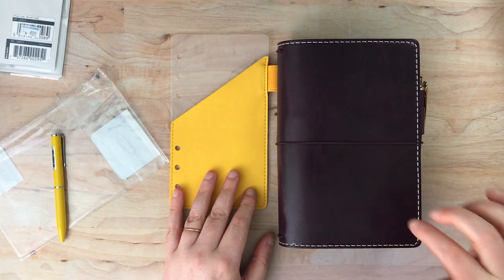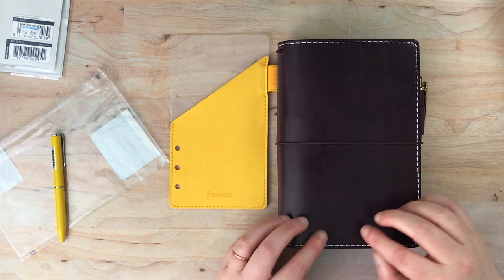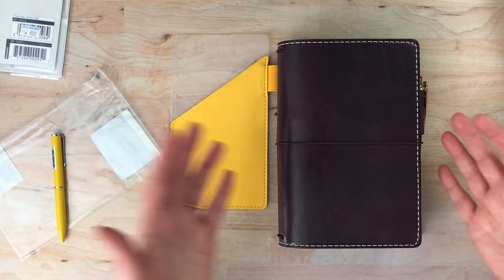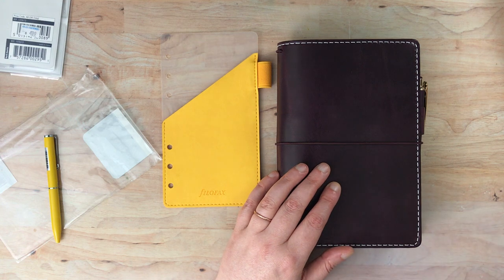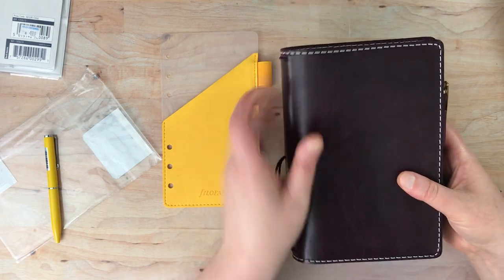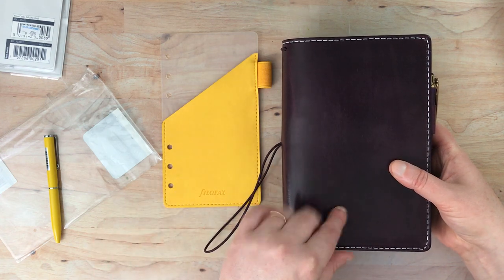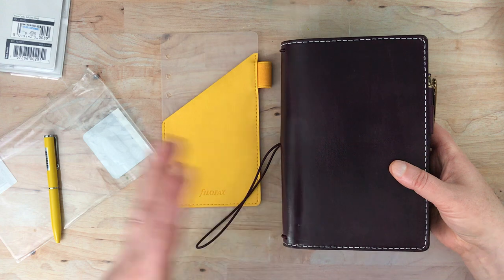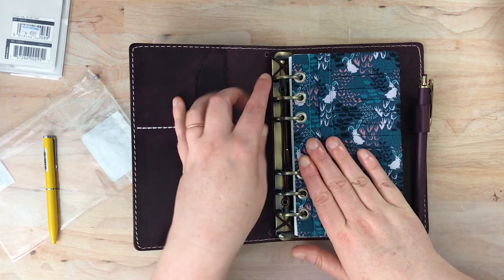This is a Chic Sparrow in the Cary Harling Violet, which is no longer available. This was another second chance sale — when you get things from a second chance sale from Chic Sparrow you can't pick which leathers you get. So I got it after this leather was already retired. I've already shown the version I have of rings with strings in the Kilimanjaro color, which is essentially this color but with the fuzzy edges of the Hemingway. I'll put a link to that video below, and this one I have also put rings in strings.